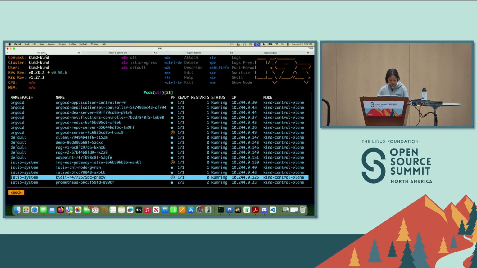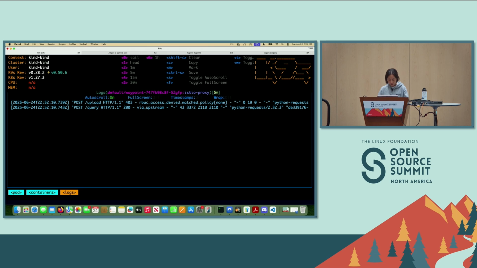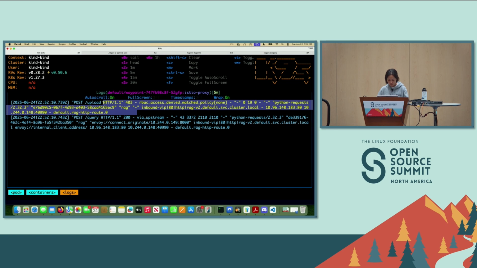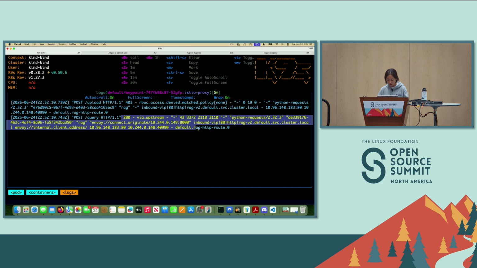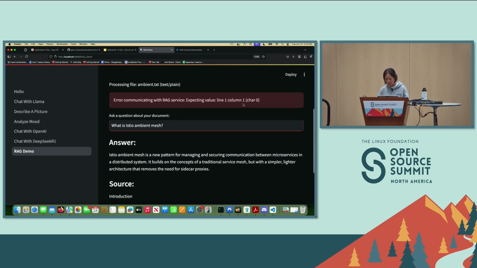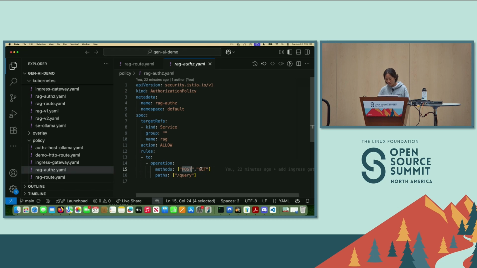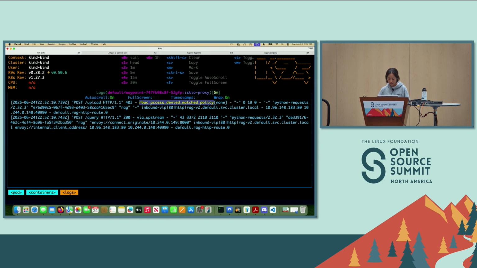And if you look at the waypoint proxy in the default namespace, which is the one that's enforcing the auth policy, you can see I'm getting a 403 RBAC denied, and the 200 is for the query because we still queried for what is ambient mesh. So that means query still works, but any communication on any other path other than /query, other than POST or GET, is going to get a 403 RBAC access denied.